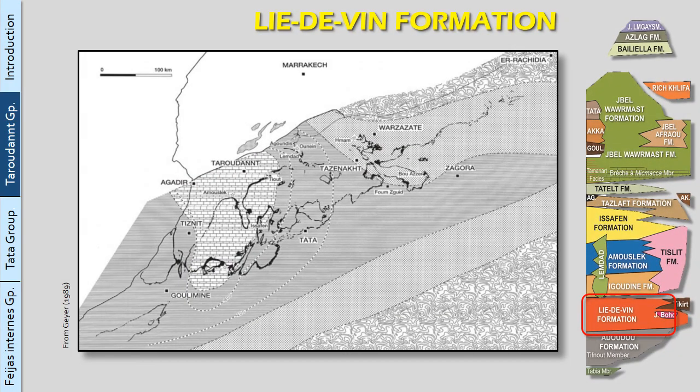A seaward tilting of the present-day Anti-Atlas margin at the end of the Adoudou deposition initiated a change in deposition. This tilting is recorded by a landward regression and resultant erosional contact of the Lit de Vin Formation with the underlying units. It also initiated the deposition of fluvial siliciclastics in the east, which cover a huge area and characterize the Tikirt member or Tikirt Formation. I will discuss this further in a minute.